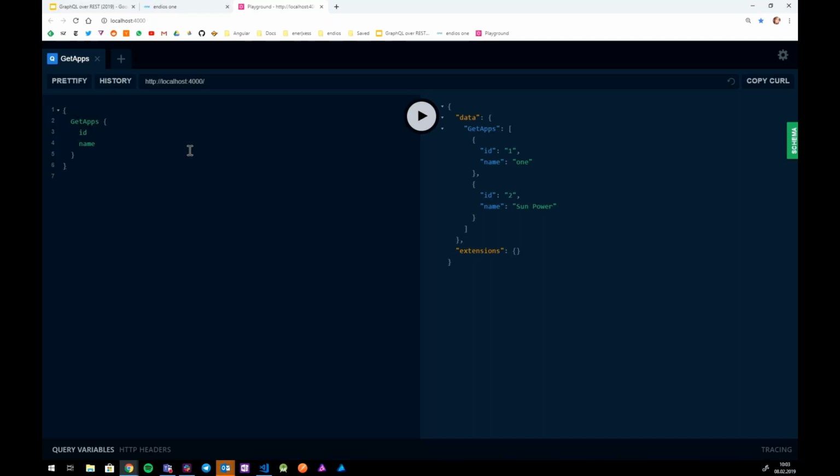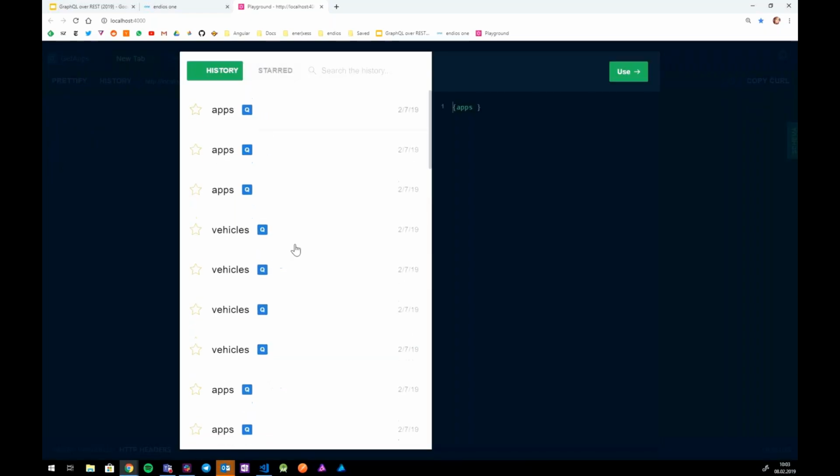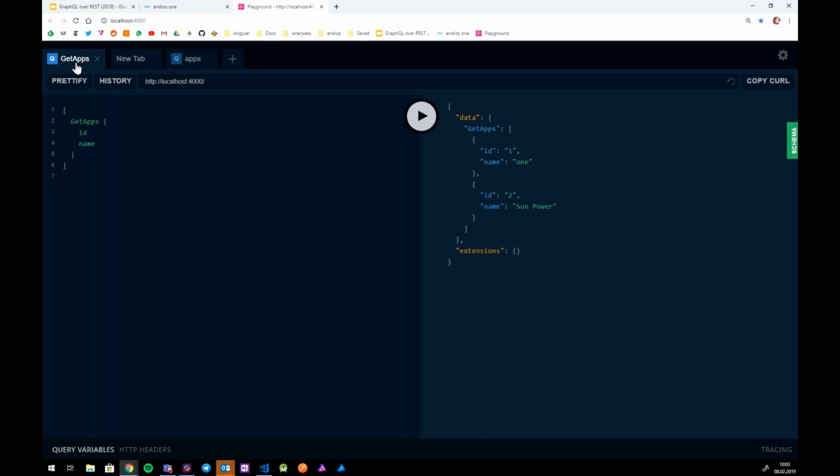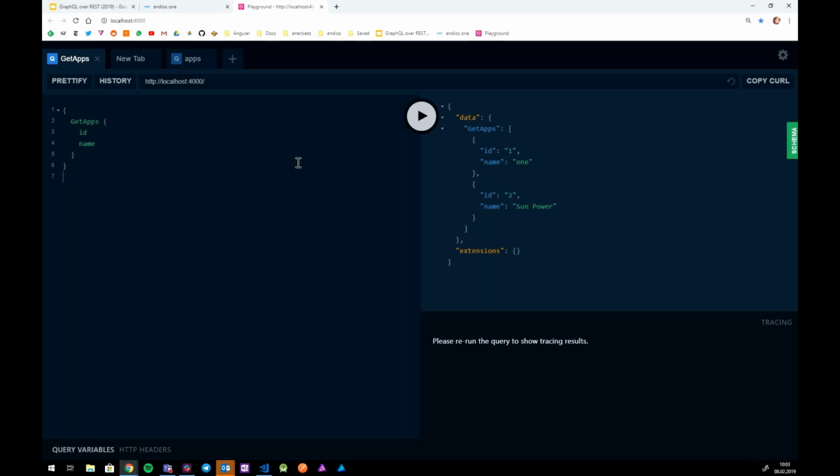If he clicks on app 1, app 2, and so this is really, really powerful debugging experience right here. And this is also persistent. You have a history of previous queries, and you can also enable tracing on the server. So if you really care about your performance, you can send out a query.